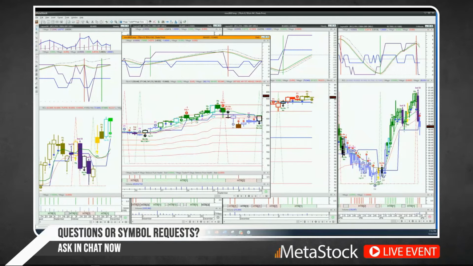PB, which is pullback. The pullback practically is supposed to be temporary. However, we get a spike here. So as soon as you see the spike, you get out. I don't wait until it goes below it because I'm making money. So I have to be greedy. Get out, and you could always re-enter on a new setup.